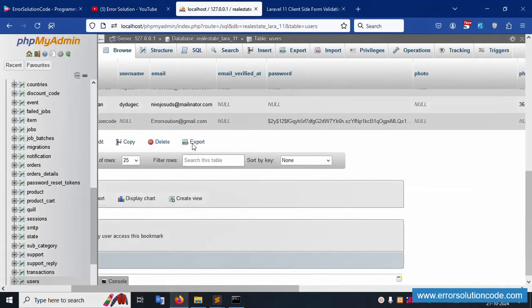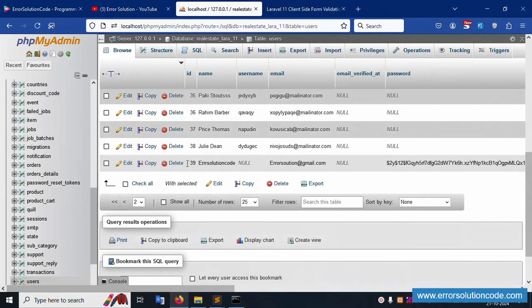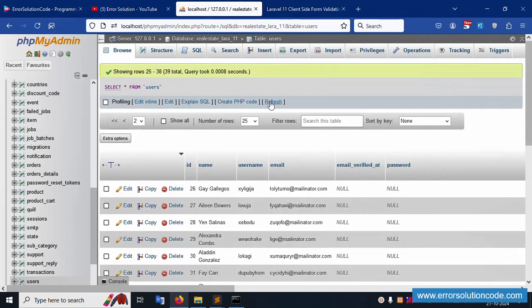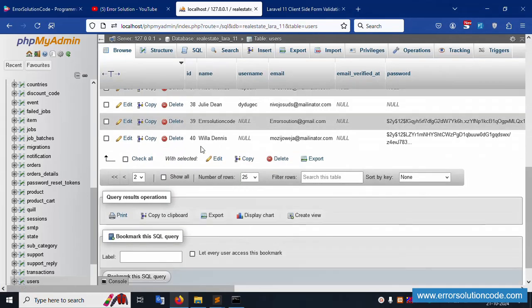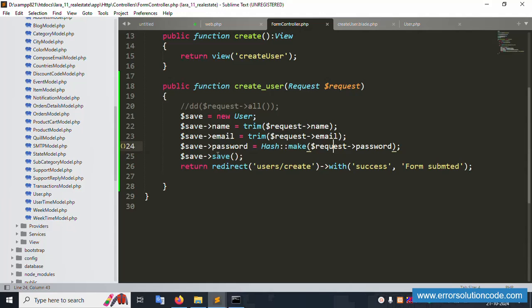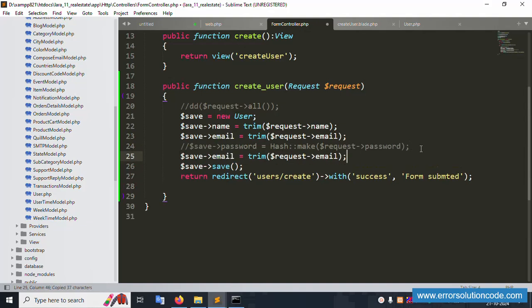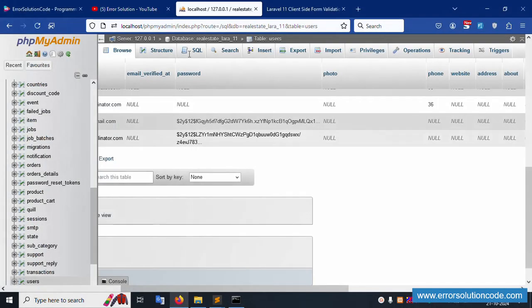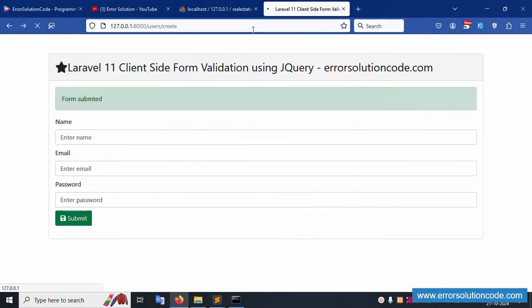Let's not save and refresh this page. A new entry is available for 0. Let's refresh this page. Successfully this is created, good working. This is a password, a very hard password. Inside this hard password this is the same here. Otherwise this is the same. This same, copy and paste the same name here, and this is password and password, only a simple password. Let's refresh this page and implement this.